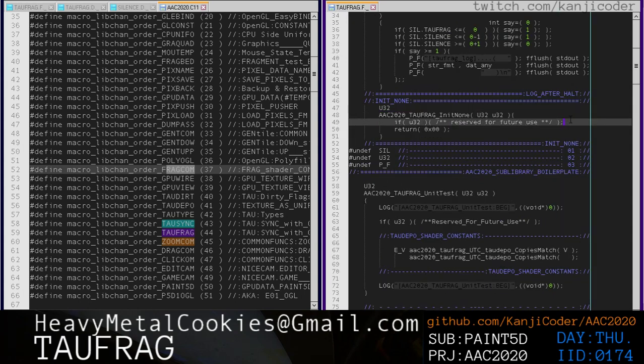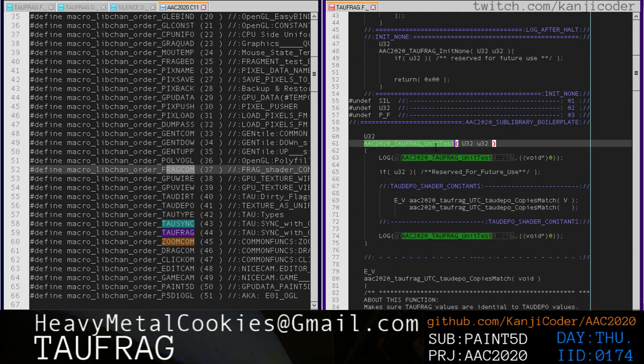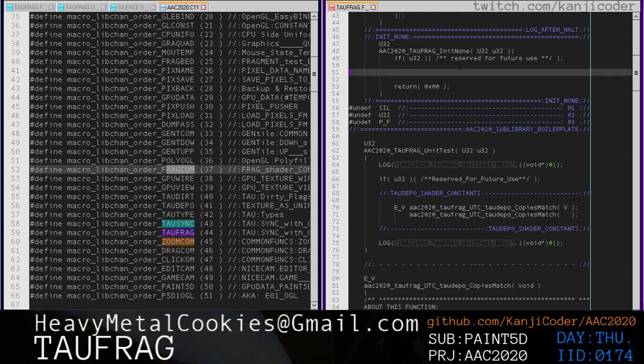But we need to edit this a little bit, because even though it's an init none function, what we're going to do is, unless the unit tests are very heavyweight, we're going to call the unit test code from within here, right? And so we're just going to call it with the 0. We don't really care what it is.